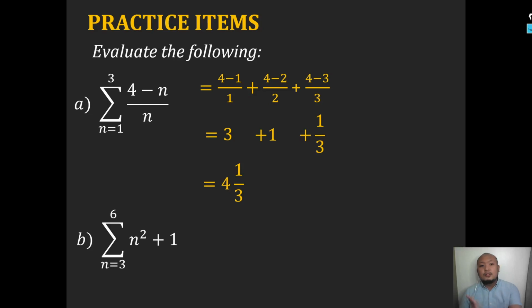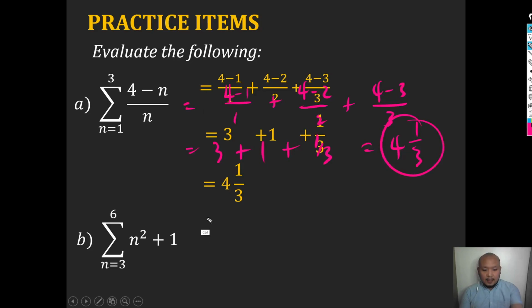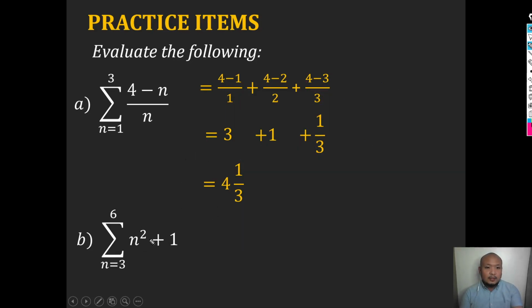Pause ulit. Pause and then try to evaluate that summation notation. Okay, play ulit. Again walang parenthesis. Tignan mabuti. Walang parenthesis. So, ang plus 1 natin, ibig sabihin sa dulo pa. So, first term, n squared lang bale ang paulit-ulit natin gagawin as n goes from 3 to 6. Ito yung sinasabi ko kanina. Ang index of summation mo sa ilalim, hindi yan necessarily 1. It tells you where to start. So, pwede yan maging 3, pwede yan maging 10, etc.